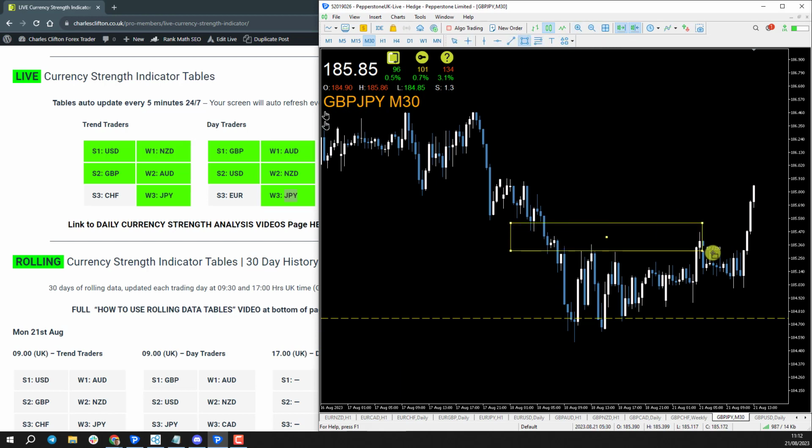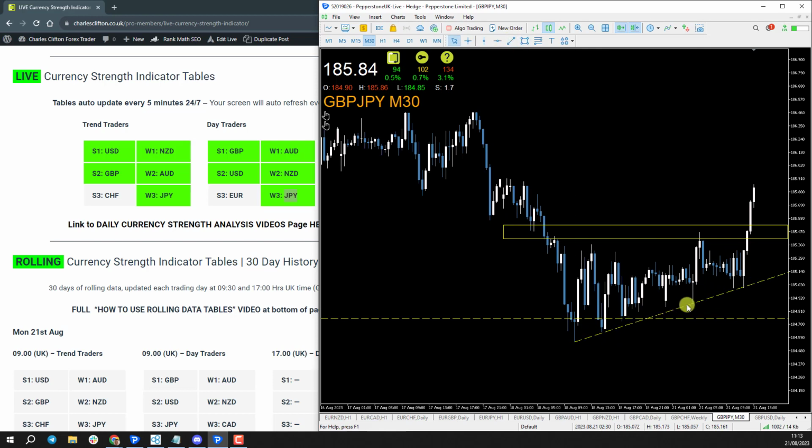Reason being, I don't usually trade the 30-minute that often, but you can see from a clearer perspective that price was consolidating down through here. We almost had a triangle pattern forming, or even a flag pattern forming, and price traded the opposite way to that. So we could look for some areas of a retest, perhaps at 185.50. I think that's where I'm going to be focusing my attention.